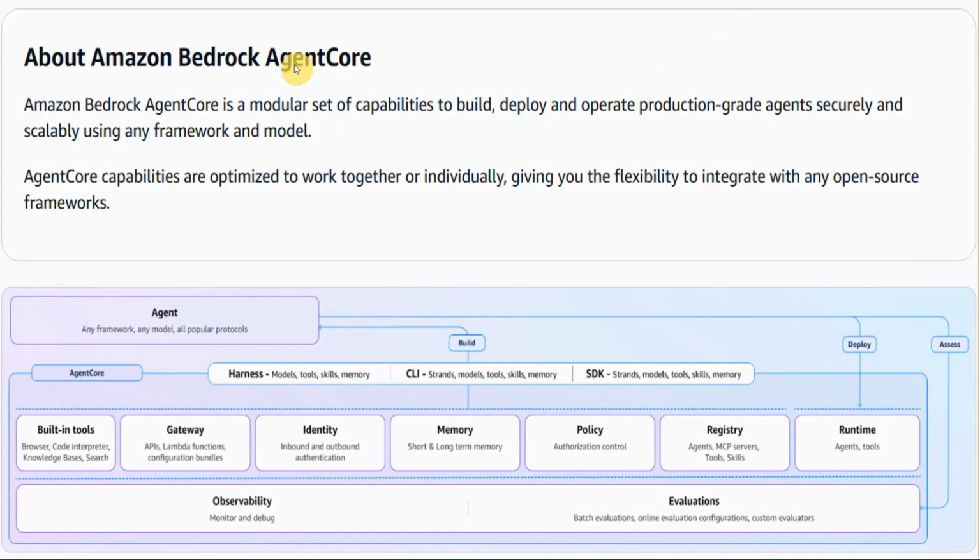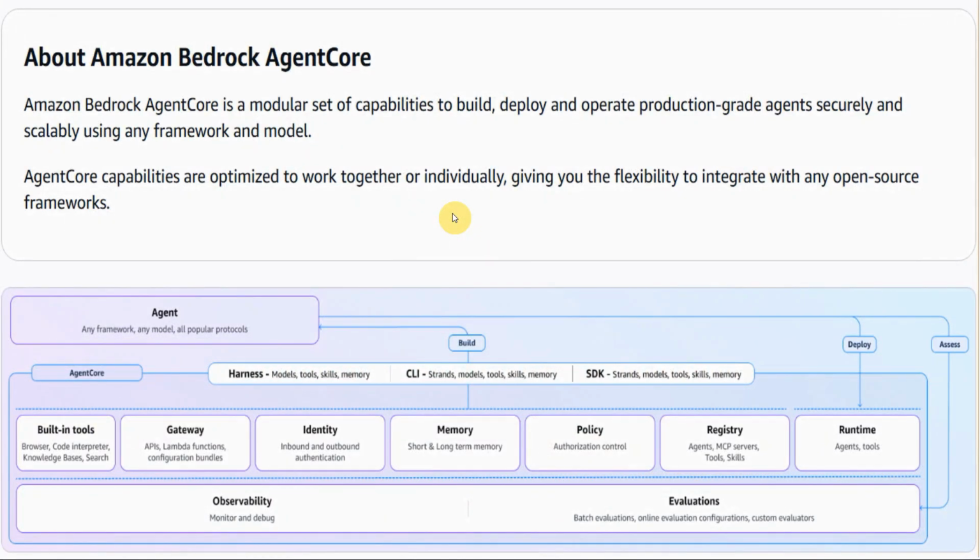So let's talk about AgentCore. AgentCore is the latest and greatest technology available today in the market for AWS. The beauty of this is that it is very flexible and very open to accommodate any frameworks, like Strands, LangGraph, or CrewAI.